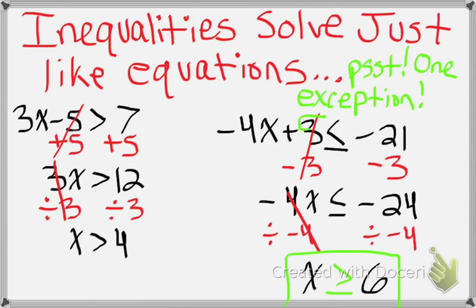So if you put a 5 right here, let's imagine there was a 5 there. Oh, wrong spot. I meant for x. Let's say there was a 5 there. -4 times 5. Well, that's -20. -20 plus 3 is -17. So we would have -17 is less than or equal to -21. Well, that's a false statement because -17 is greater than -21. So that is a false statement.